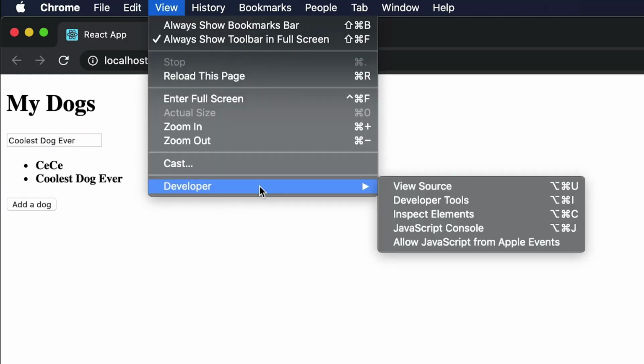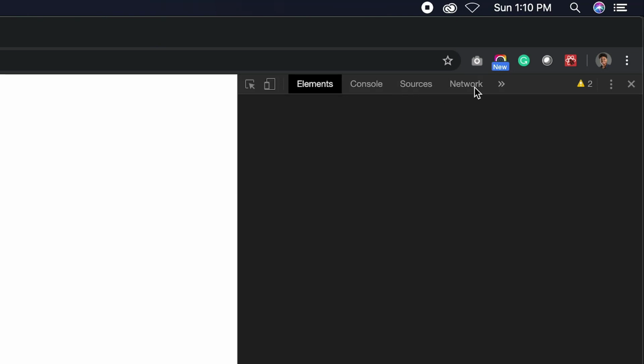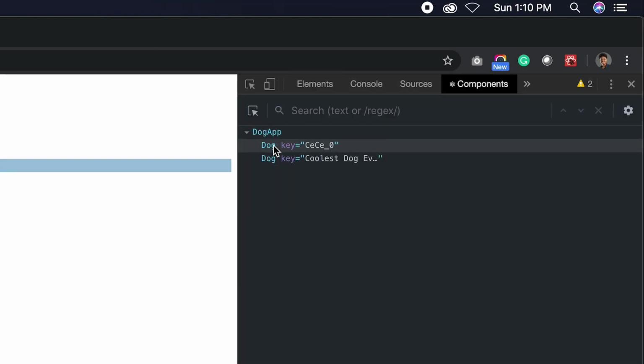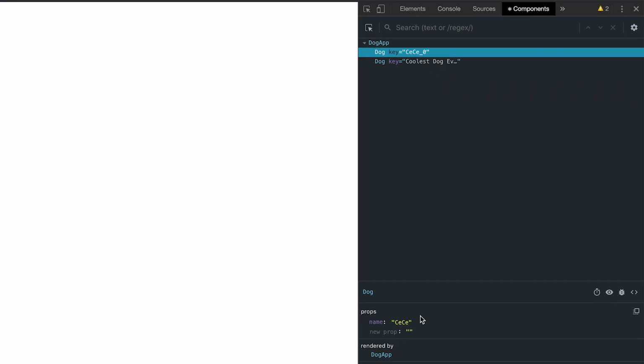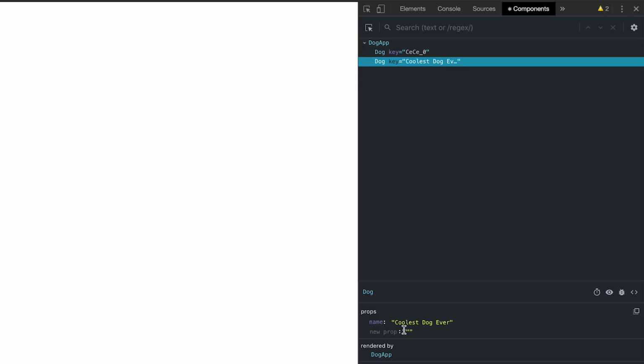If we take a look at our developer tools, we'll see that we have a higher level dog app component, and within that we have our dog component, which has props of name, which is the first one CC, and the second one coolest dog ever.